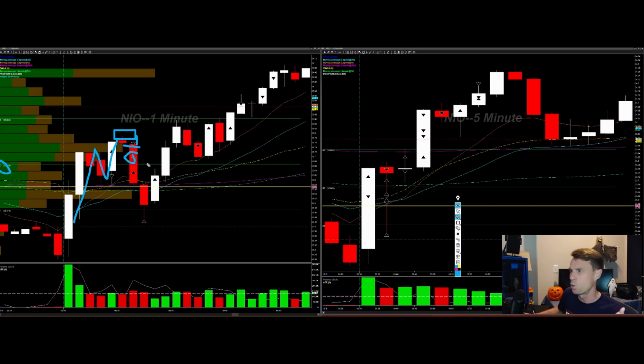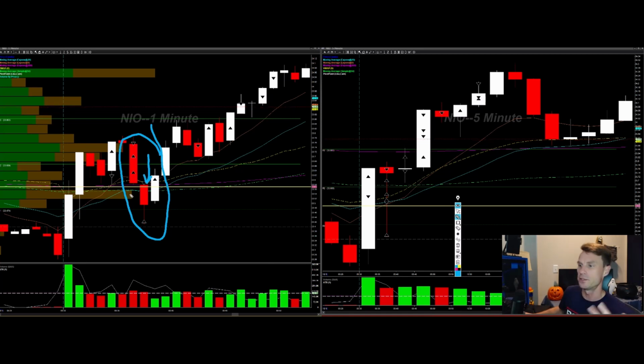This was a quarter, and it was probably about, I don't know, maybe a 7-cent winner. And I went ahead and took another quarter here. As you can see, this is all part of one trade. This was one trade here, and this is an entire trade here. This trade was actually an addition into this trade. So I took my large share here, quarter, then I actually added my full position back as it fell through the VWAP.